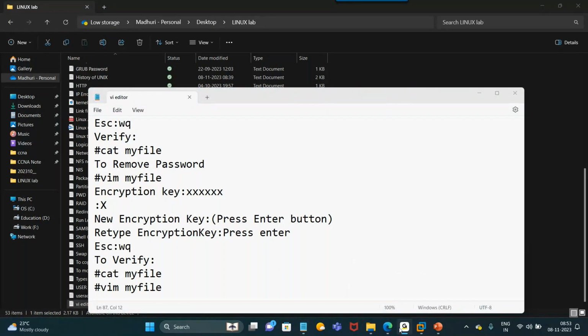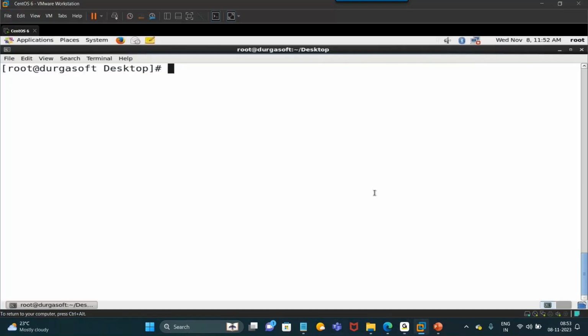So using VI editor, we can create a file, we can check the content of a file, we can add new lines to old files, and we can modify the content of a file. We can edit the content of a file using VI and VIM. For example, VI space file name M2. Here you see, M2 new file it is showing. Now, if I type something, it will not accept my characters because we are in command mode. Press I to enter into insert mode. Press small I. Here you can write the data.